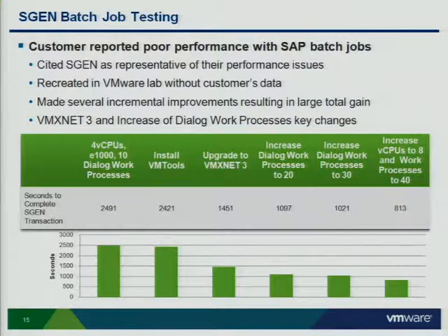And then, because I was running the VM at 100% at this point, I said, well, let's add more vCPUs and see if it scales even more. And we were able to get yet another gain. So at a certain point, you have to decide, do you want to have an 8 vCPU VM or 4 vCPU VM, and is the extra gain that you get worth it? But it did continue to improve some. The point is that by using performance monitoring, so looking at your performance, seeing what are the bottlenecks, both on the ESX side and within SAP itself, you can identify these performance bottlenecks and then add additional resources to address them.